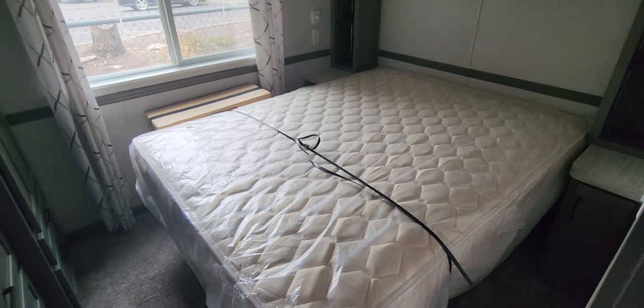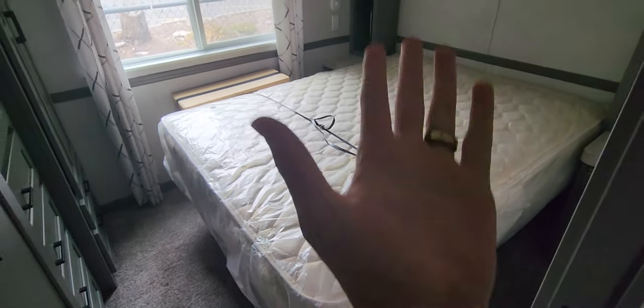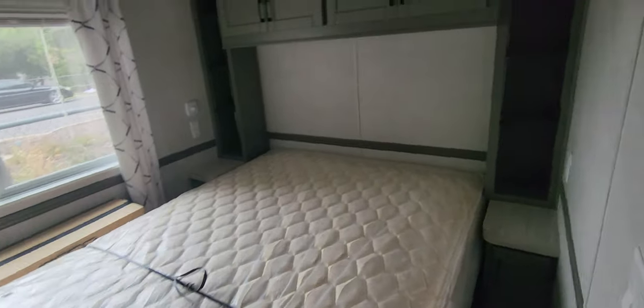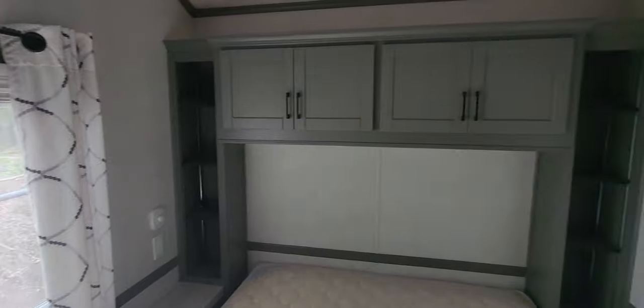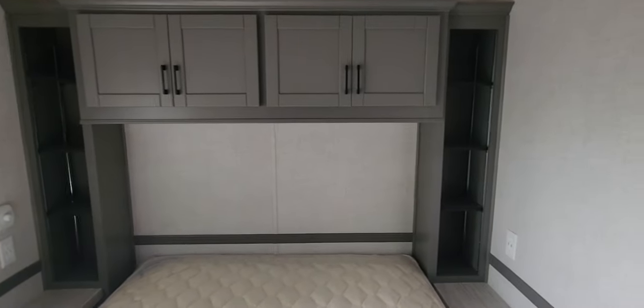It does come with the queen size mattress. This actually lifts up for storage underneath it. Makes it nice for storing some stuff you don't really need to get at all the time. Got the overhead cabinets with the bookshelves on each side. All USB outlets and dimmer switch operates the lighting underneath the cabinetry here.